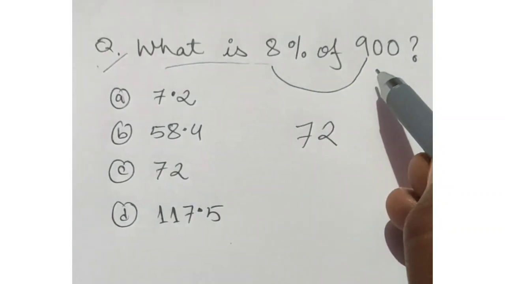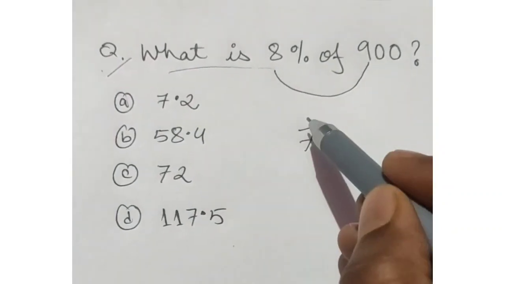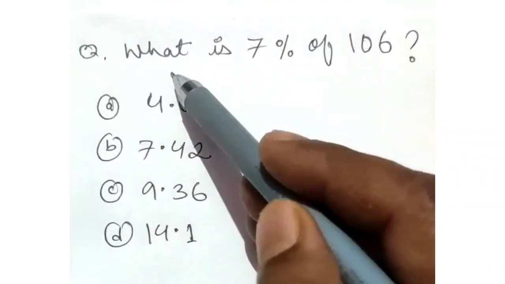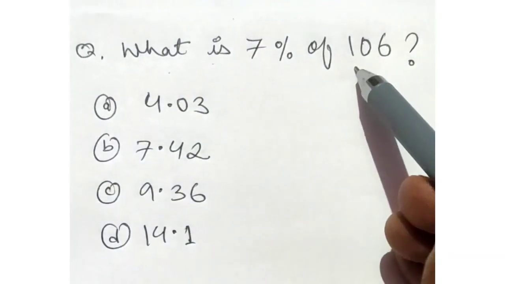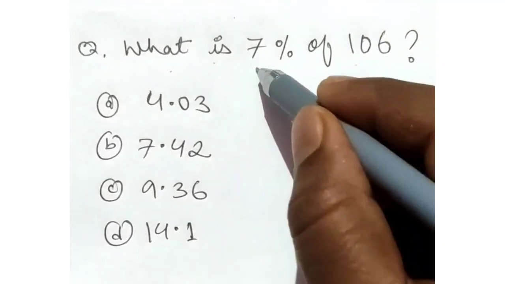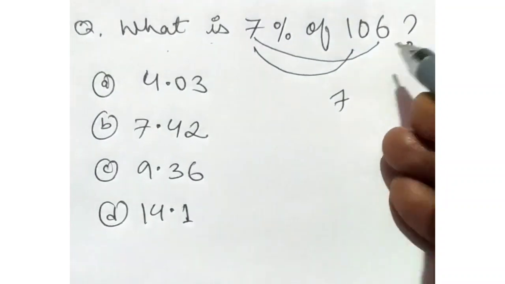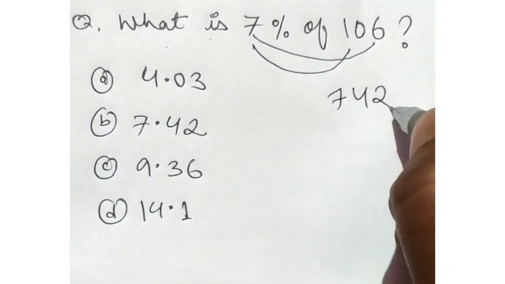8000, so you need not need to multiply, so answer 72. What is 7% of 106? 7 times 107, 760, 42. So you put a decimal here.